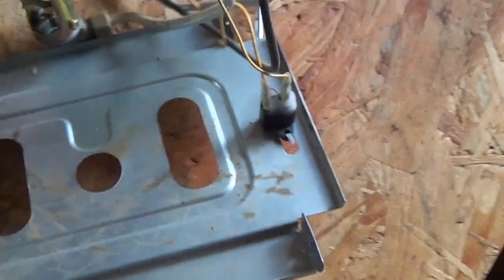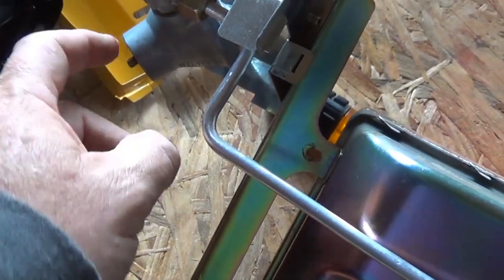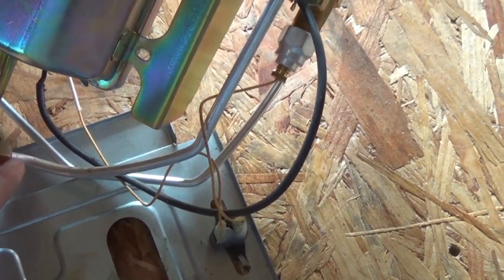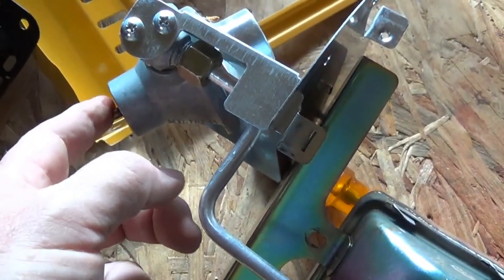because obviously you don't want to snap that, break that in any way. So the hose that I'm going to, or the tube that I'm going to take off is this tube here, because this is where you put your propane. So we're going to take this one off here, comes around and goes over to here. Okay, and then I might take this one off here, but probably not. And then I'll air hose this, and then I'll air hose this guy here. Let it blow out through here.